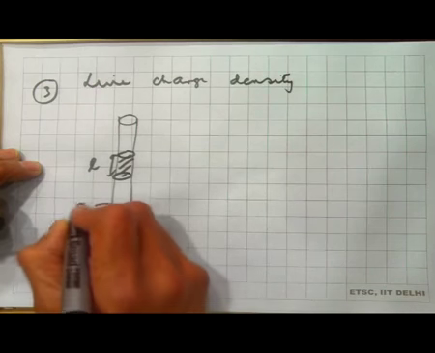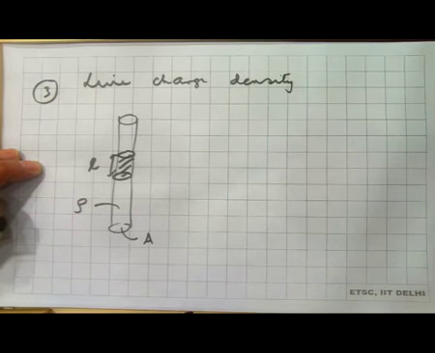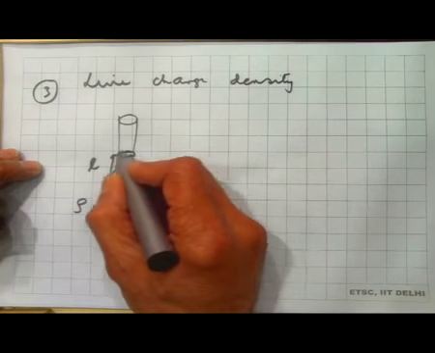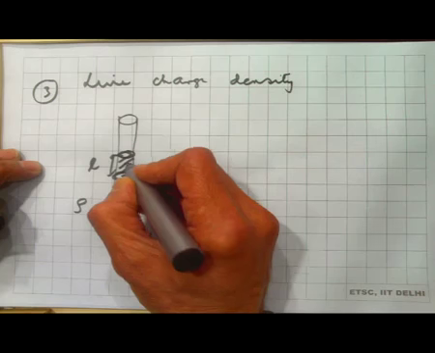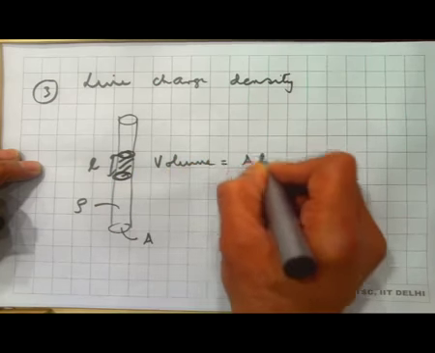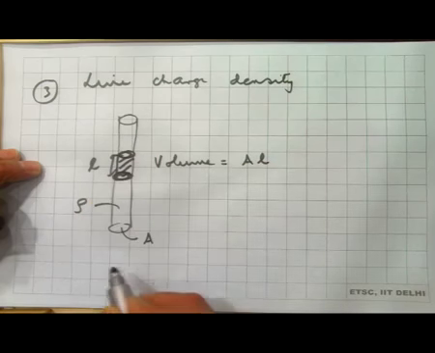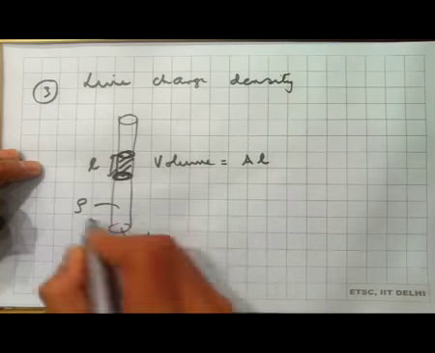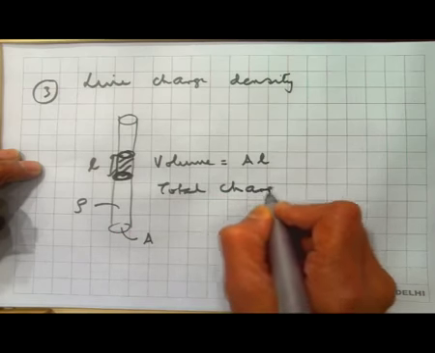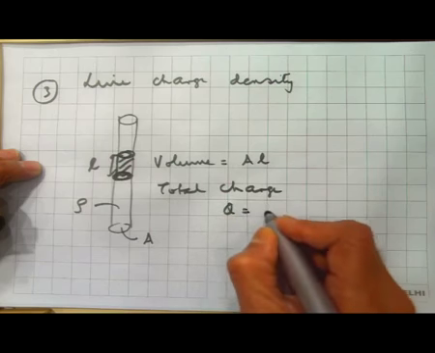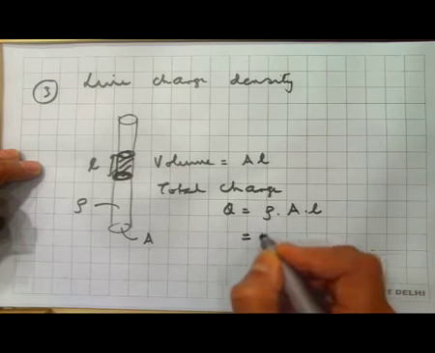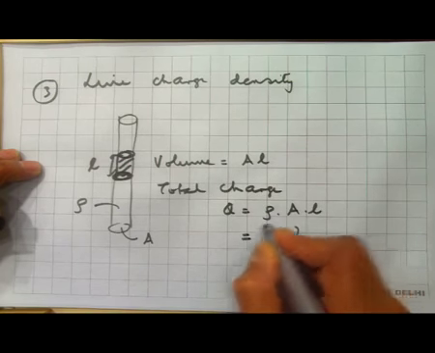and let me assume again I have a volume charge density rho. So, the charge contained within this volume of cross sectional area A and length L. So, what is the volume of this? Volume is equal to A times L. This surface area multiplied by the length is the volume. And the charge density is rho. So, total charge q is equal to rho times A times L. So, I write this as rho times A into L.